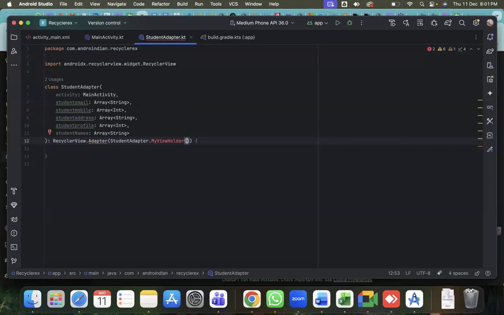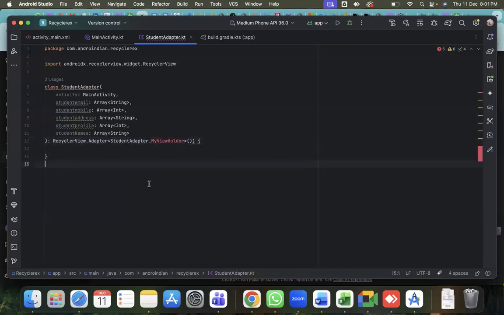Wait, recycler view, yeah, this is not that one. You have to create MyViewHolder like this.